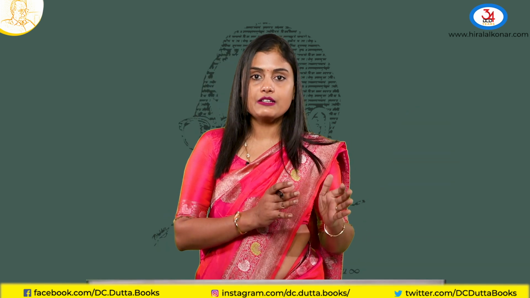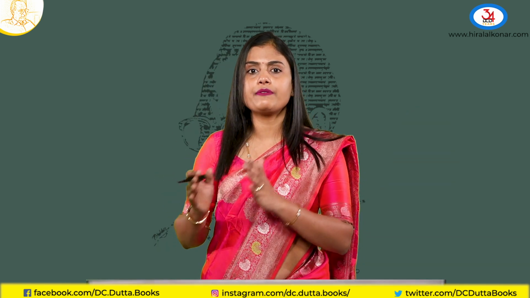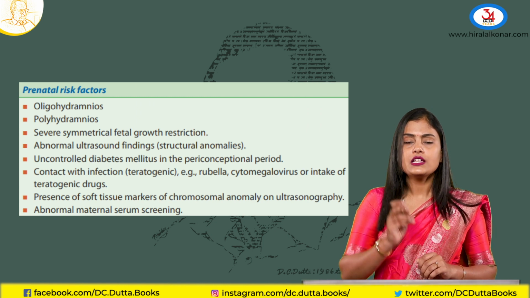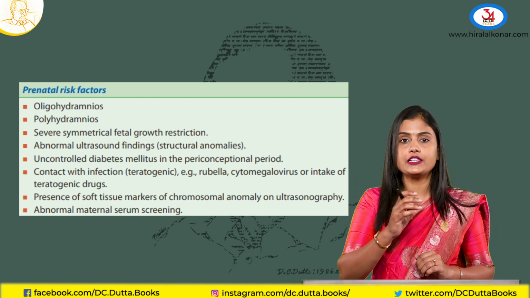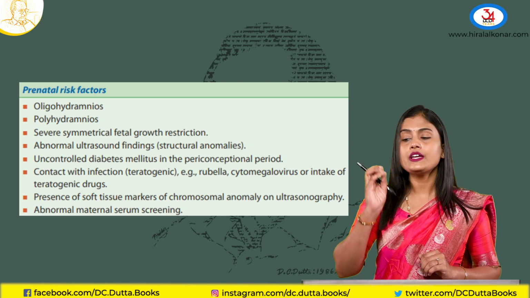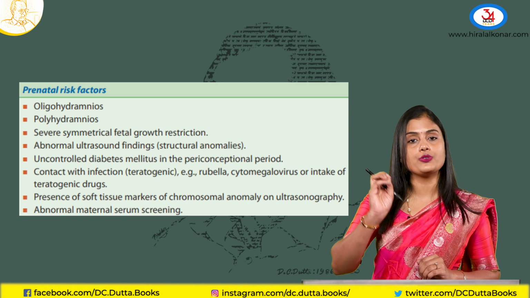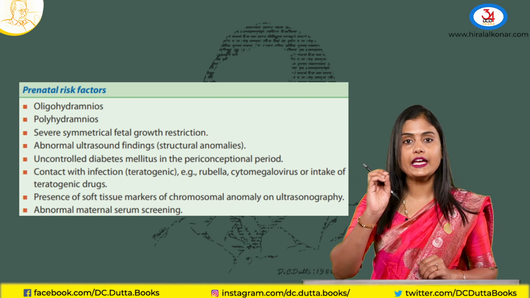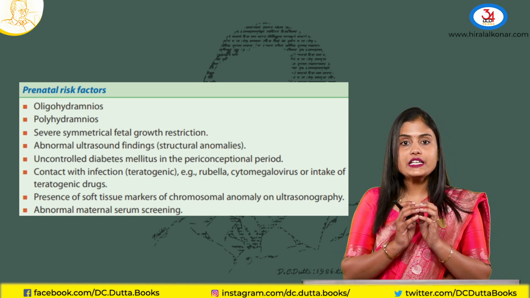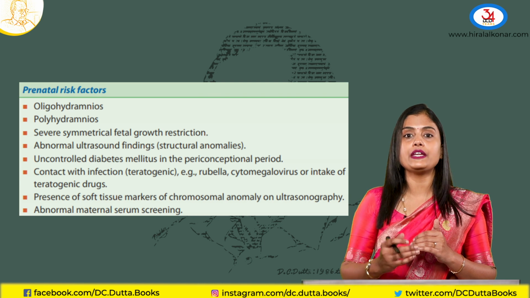These are the maternal risk factors. Some other risk factors are there where you have to do it even if the maternal or no other risk factor is there. That is prenatal risk factors. There is no other risk factor, but still you have to do. If in the scan you find severe oligohydramnios, then you might think the baby is not urinating well, so there might be some renal anomalies. That is when you have to do further screening. In case of severe oligohydramnios, severe polyhydramnios, or if you can see any congenital abnormality in the fetus when you do an anomaly scan or an NT scan, these are the times when you have to do a prenatal screening.